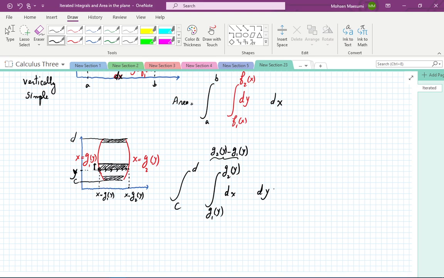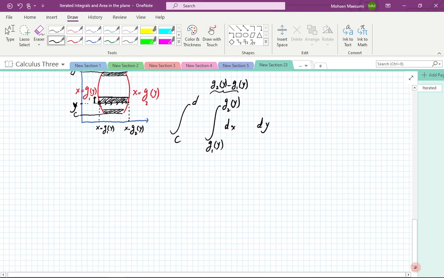Instead, what you want to do is to understand how you are setting the whole thing up, how you are sweeping the area. Think literally in terms of slicing like a loaf of bread or something, and in which direction you are slicing it, and how to set up all of these integrals, and that's going to be the key to success. Okay, let's go ahead and do some basic examples to become familiar with this thing, and quickly we are going to go after problems that are going to be substantially more complicated with more ingredients in it.